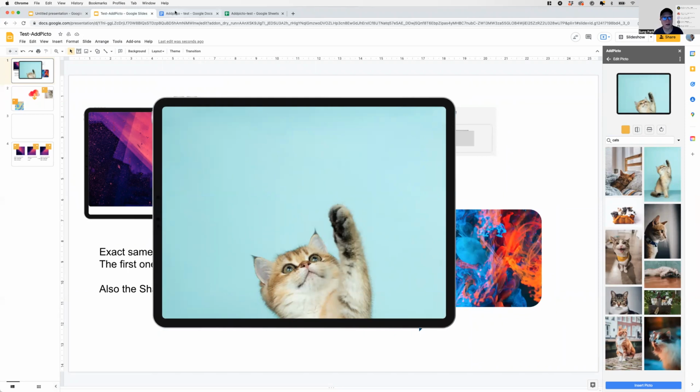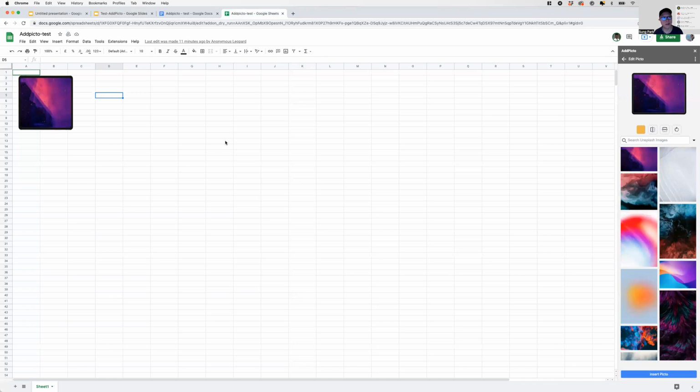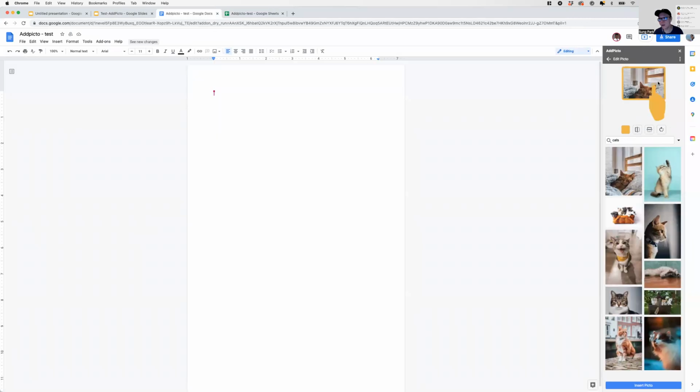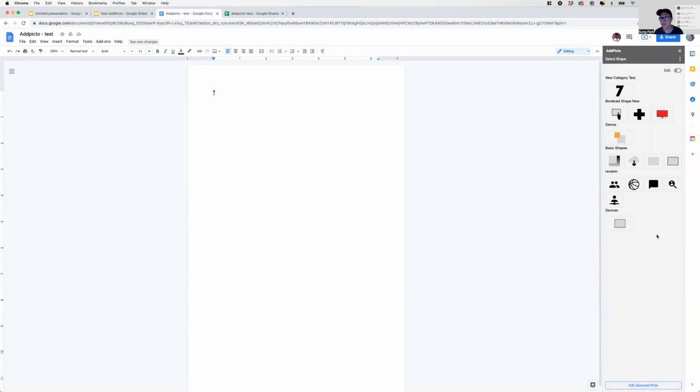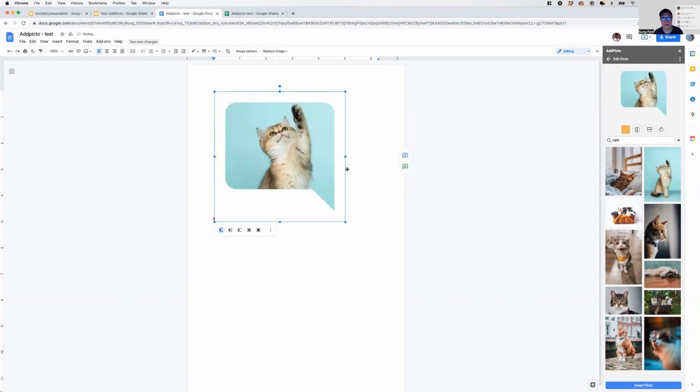So the other thing that we're working on is adding the capability into Google Docs and Google Sheets. So we currently have it somewhat working. You can see that there's an inserted image here that looks a little odd. Again, we're still in the process of working on it. So one of the things that we currently have working in Google Docs, and this is the first one that we're working on, is that you can select the shape. You could obviously rotate and so forth. I'm going to flip it. Yeah, that's fine. I'm going to select this cat again and insert. And it will insert this masked image into your Google Docs, no problem. Again, you can scale it and so forth.